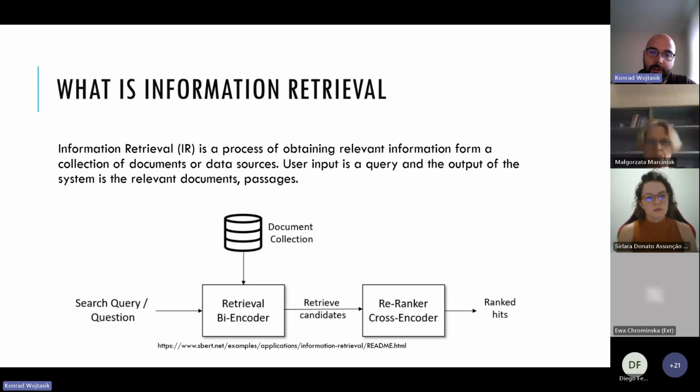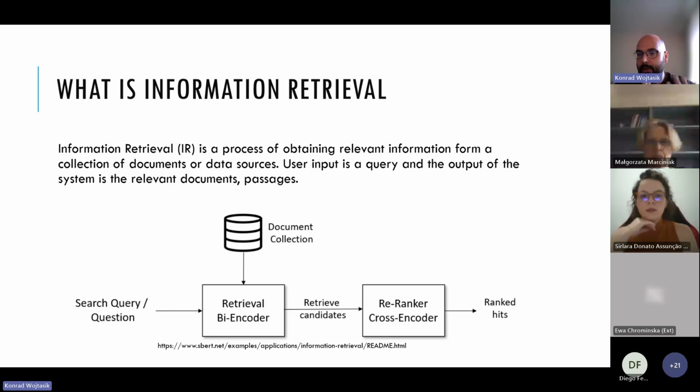And here is a picture that I took from Sentence Transformers. Usually we have a retriever that gets the top documents or passages from the document collection, and afterwards we can use other models and techniques that re-rank the retrieved documents to get the most relevant hits.